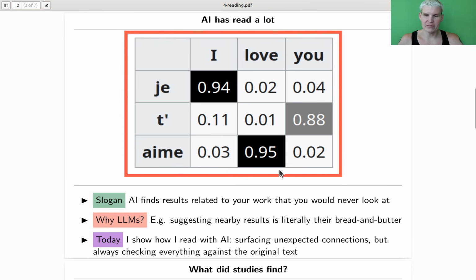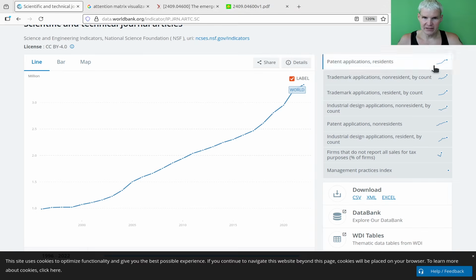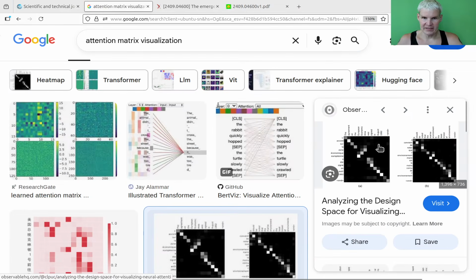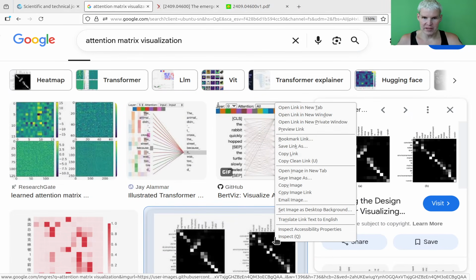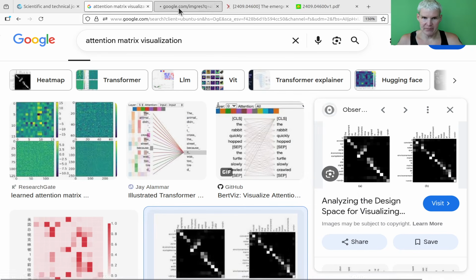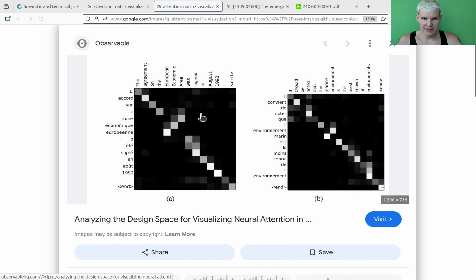So I really like this picture. I have a little bit of a bigger one here. So essentially, this is an attention matrix. Can we open that in a new tab and make it bigger? We'll see. Yeah, not too bad. So you can see it here. It's essentially a translation thing. And this is the matrix as a heat plot, right? Where big numbers correspond to white and small numbers correspond to black.